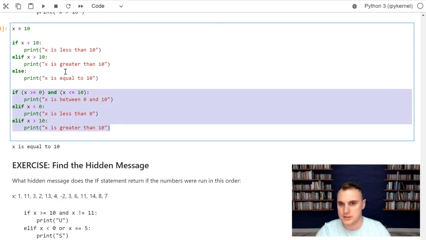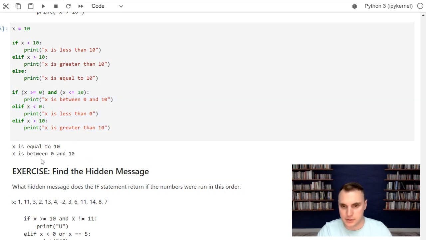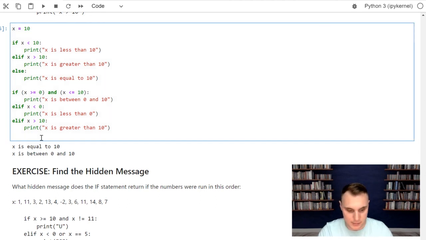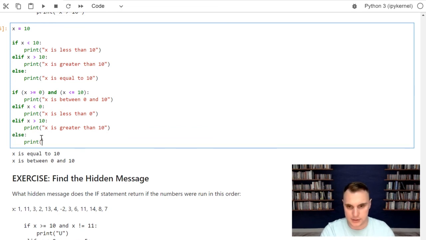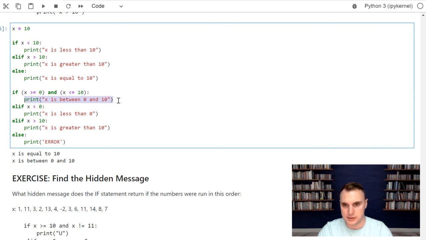So the else is just a catch-all. If it makes it all the way to the end, do something else. So maybe in this case, I can run this, and it will give me a value, and I know everything is covered because it can't be any other number. But just in case, maybe I want to print error or something along the lines of that, saying, hey, you failed all of these conditions when you weren't supposed to, so something happened, you need to go check your conditions again to see what happened. But again, 10 passes the first one, so x is between 0 and 10 inclusive. I should put inclusive in here.